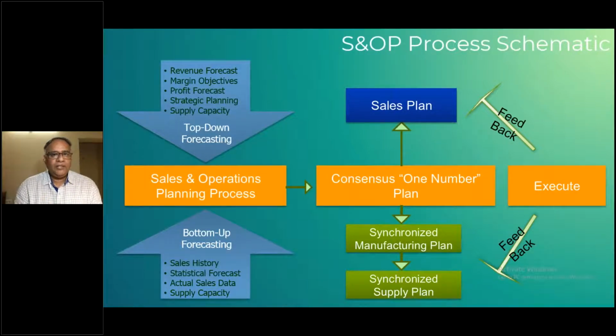One approach is the sales and operation planning process, and in this there are various approaches, like top-down and bottoms-up forecasting models. In the top-down forecasting approach, from the customer side you have a revenue forecast, and then we have margin objectives, either at the business unit level or at the customer level, and definitely it will work on the profit forecast. Because when the forecast changes, they have to see what other levers they have, whether they have to keep the inventory level up, and then what cost they have to employ.